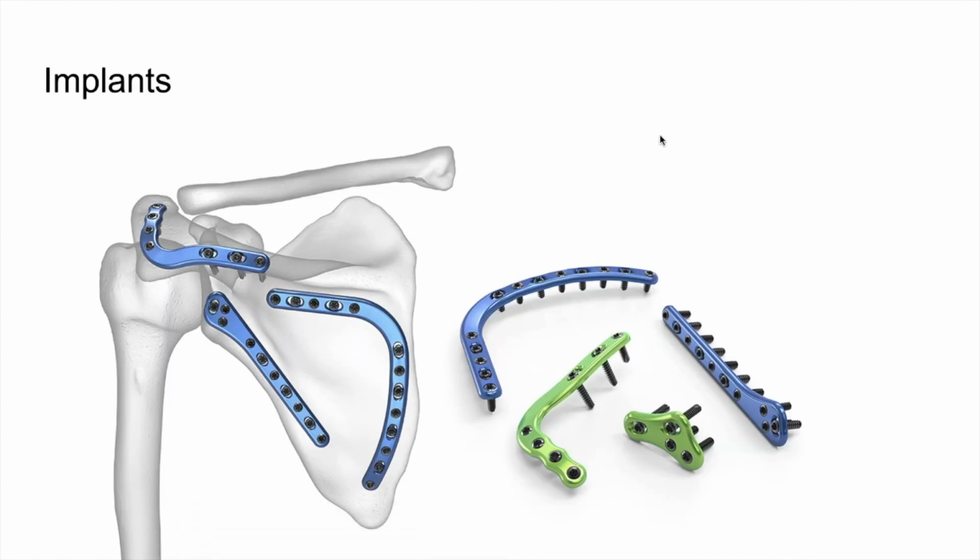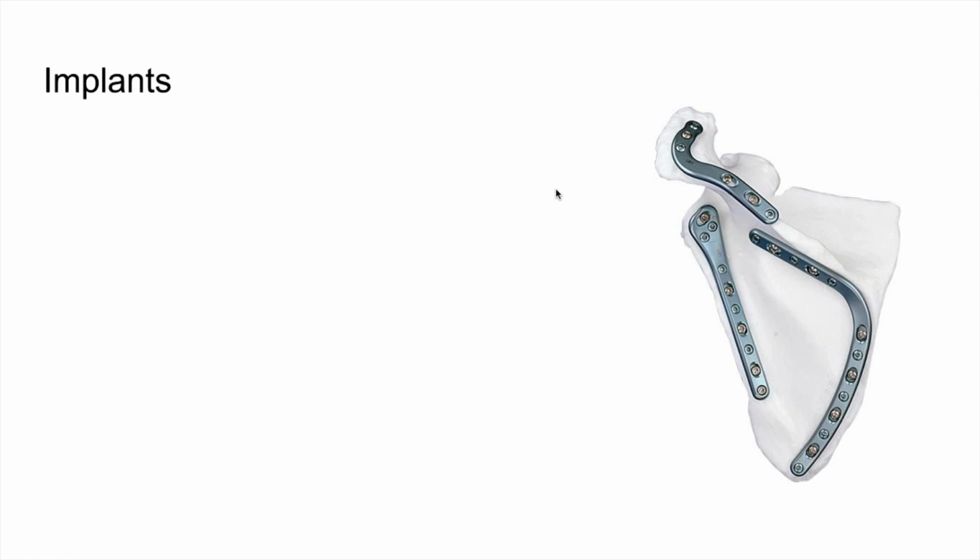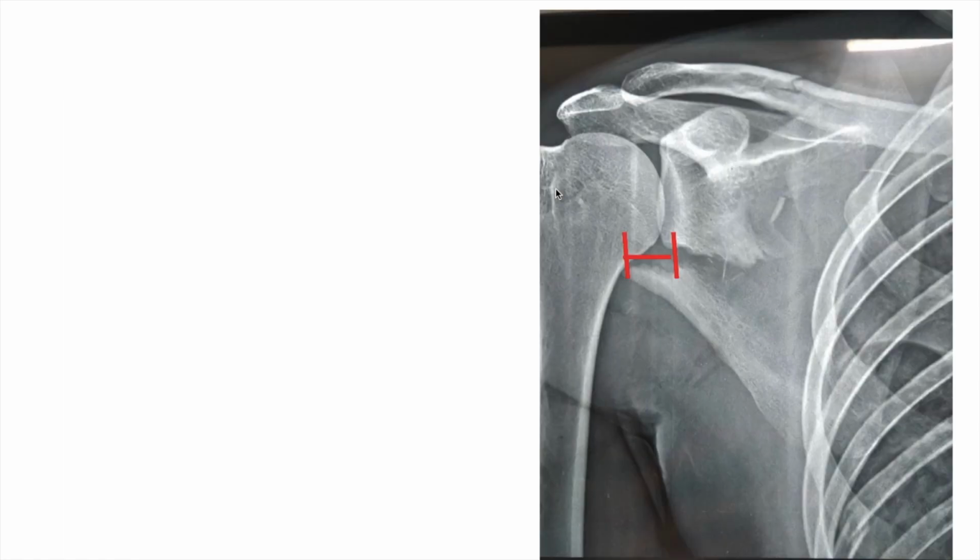There are various implants commercially available now. A lot of Indian companies have also started making them. So you have to tell the company that you want an implant of this type, and ask for these implants specifically. They'll give you all this in the set. This is, for example, for the acromion fixation. This is for the medial and superior border fixation, and this is for the lateral border fixation. Various kinds of implants are available from various companies, and all of them are useful and have made our life much easier to fix these fractures.